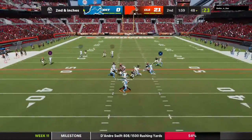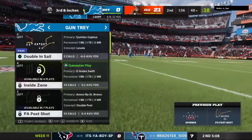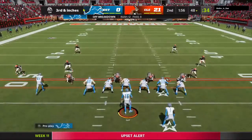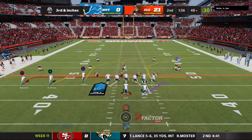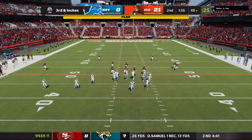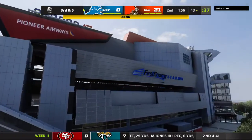They'll try the air now with Goff. And this one is incomplete. To this point, I've been impressed with the work defensively. They have not allowed a lot of receivers to run free. And there's another example, another incompletion. So the offense a little antsy. The flag comes out. And a 5-yard penalty. That's going to set them back 5 yards.